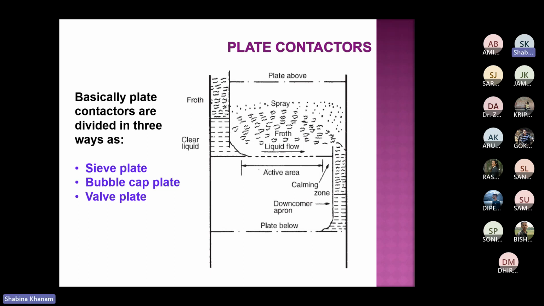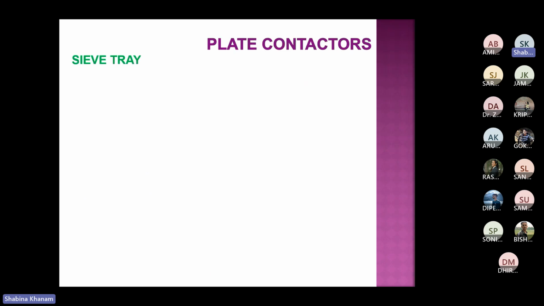So in this way, you can have three different plates which are usually considered in distillation columns in industry. We will start with the sieve plate and proceed further, and we will see the merits and demerits of each along with their geometry and design part. So let me start with the sieve plate. If you have any confusion, please discuss.